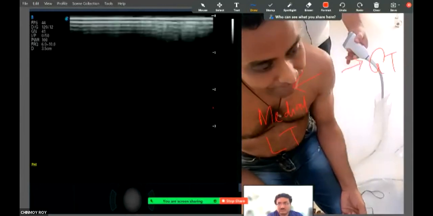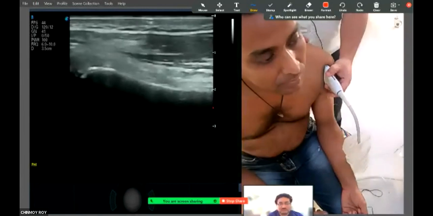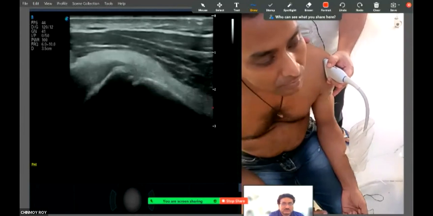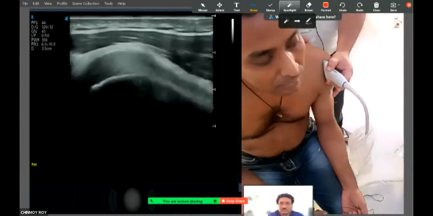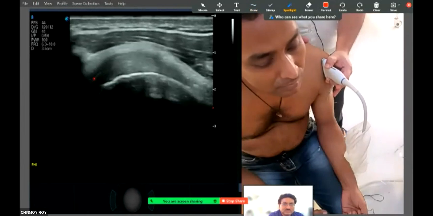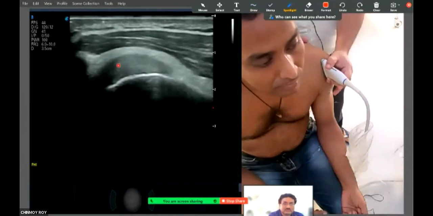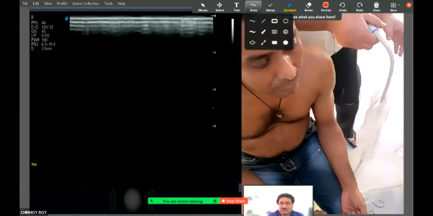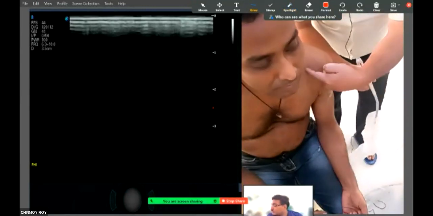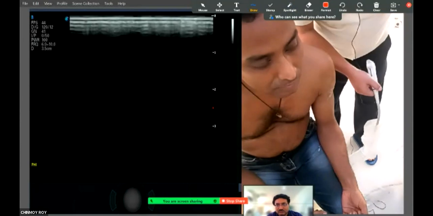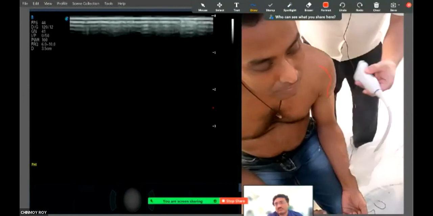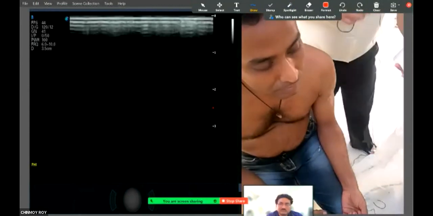Another thing is, we can trace where the tendon is going. We can trace up to this much. After that, it goes inside the joint, and that will not be seen. And after that, it doesn't go straight. It goes to one side. It comes like this, and then tilts like this. So if you put your probe like this, you will not be seeing it in a sagittal section in a long axis of the upper part, because the upper part is curved.